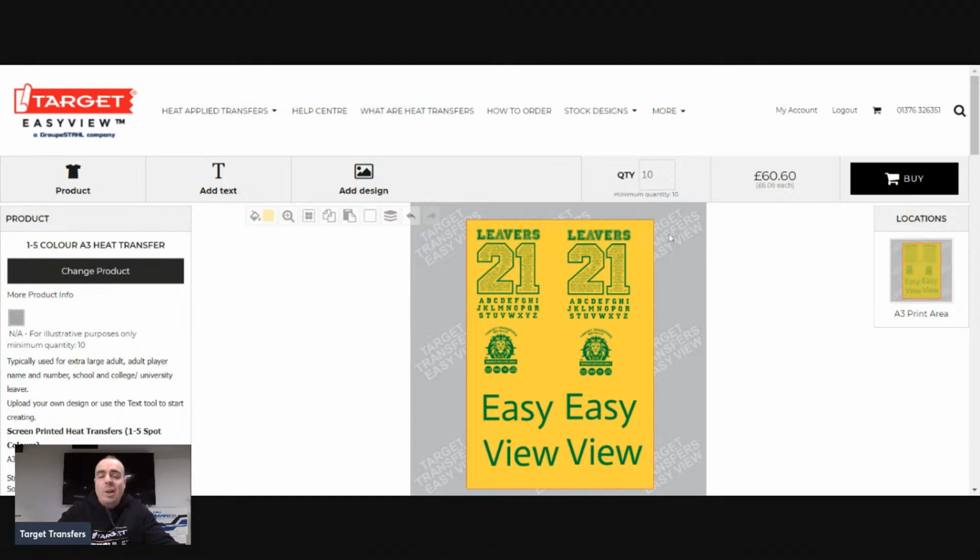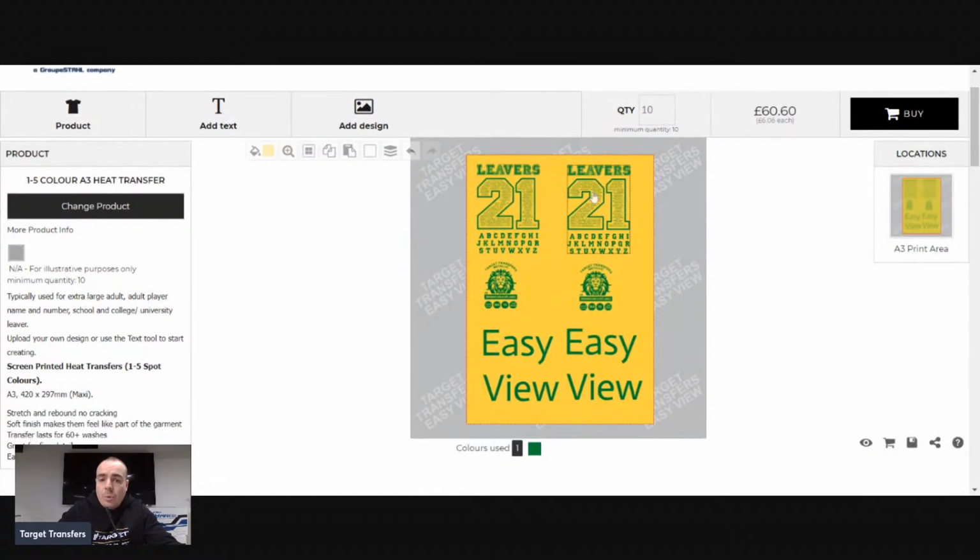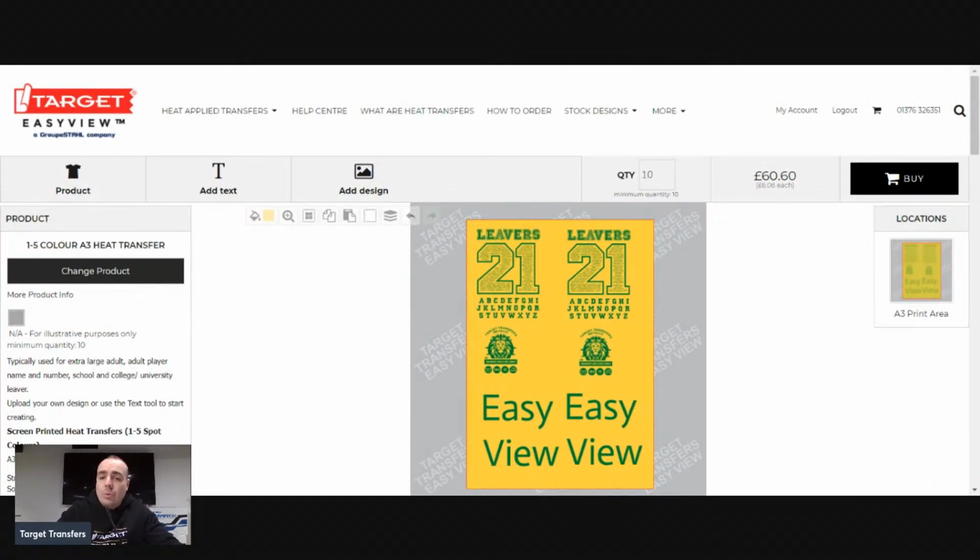So the minimum order is 10. At 10, this is the lowest available in the UK for screen printed heat transfers. But you can order anything from 10 all the way up to 100,000, anything you need to do. So to find the right price breaks, just change the number. So you can see, just to see what I've done there. We started off at 10 with the minimum order at £6.06 each. But that's for the whole sheet. So what you've really got is 6 transfers for that £6. So the real price is actually £1 and 1p per transfer, and this is at the lowest order quantity.